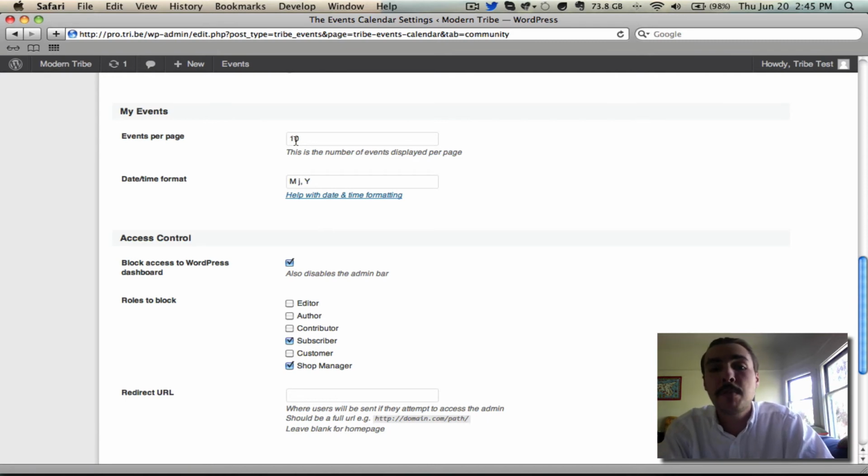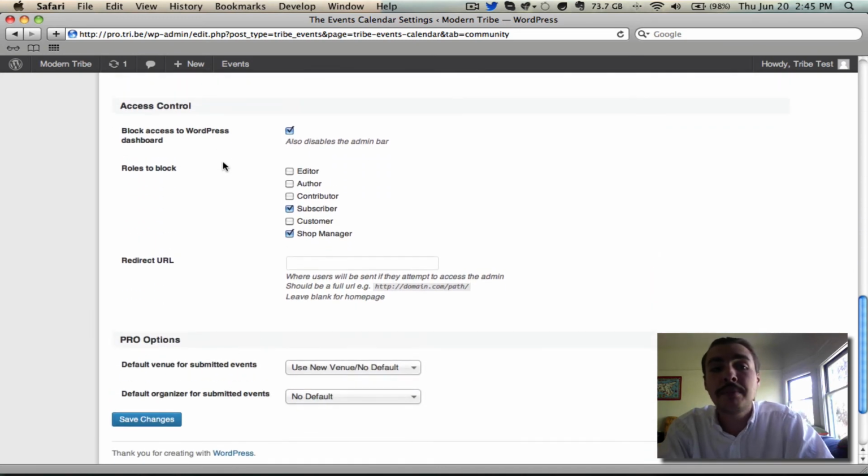Do I want to see one event per page? Do I want to see 10 events per page? And when they're submitted, how do I care about that time and date formatting? You can change this to whatever you want. This link here is not something that we created. It's just part of the WordPress codex, but it gives you some useful information on formatting date and time. And if you want to change the way that your own submitted events appear when you view them on the list, this is where you'd do it.